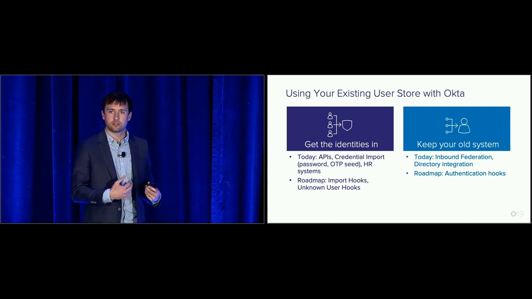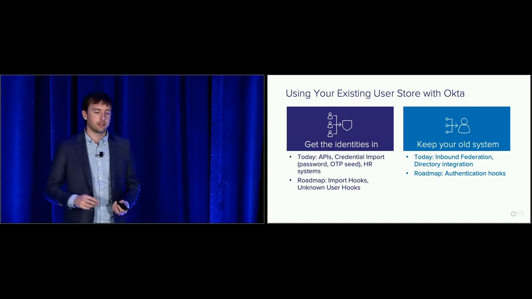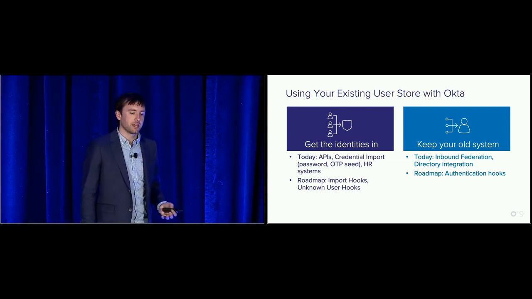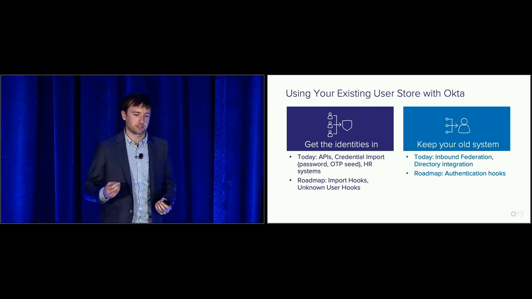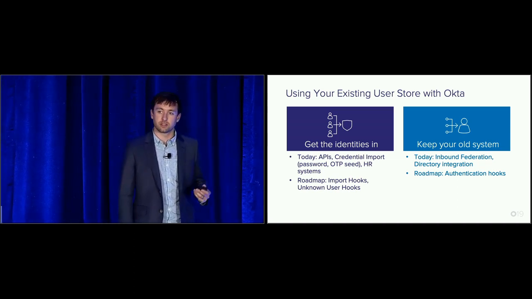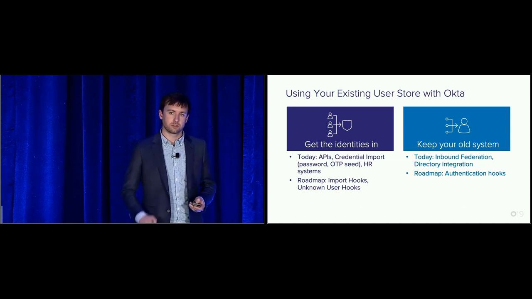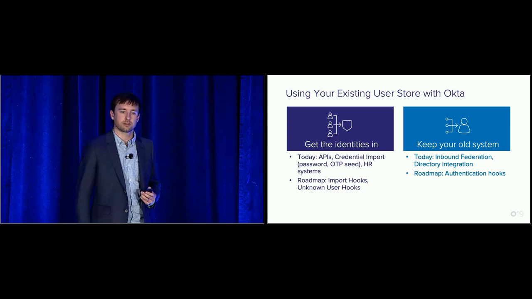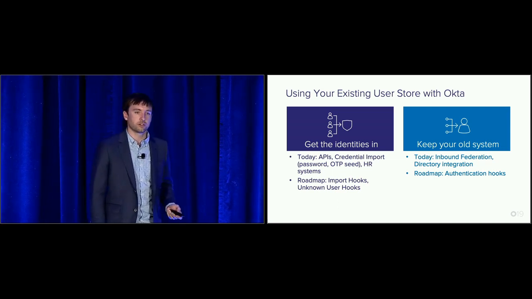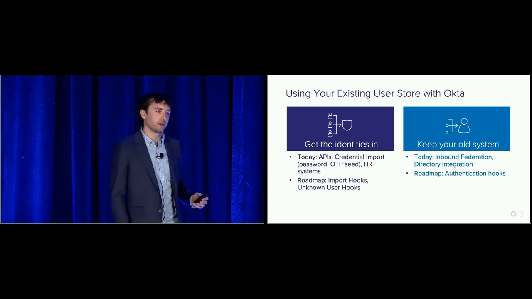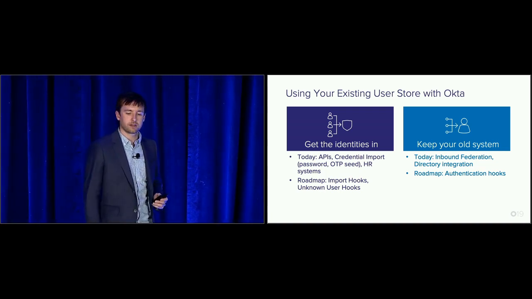If you're trying to import users into Okta, you can use our API, credential import capabilities for passwords and OTP seeds, and also HR systems and HR as master. In the future, we'll be introducing additional policy control around things like import hooks, so you can define specific runtime behaviors to define what happens to a user as they're created within Okta, and also an unknown user hook so that you can call out to an external service and make determinations about what you want to do about a user that you have not yet identified.